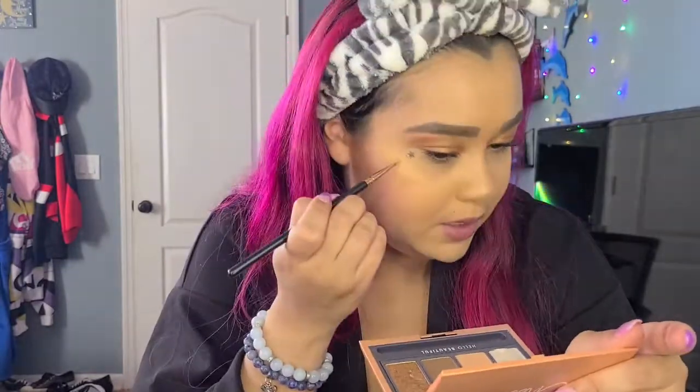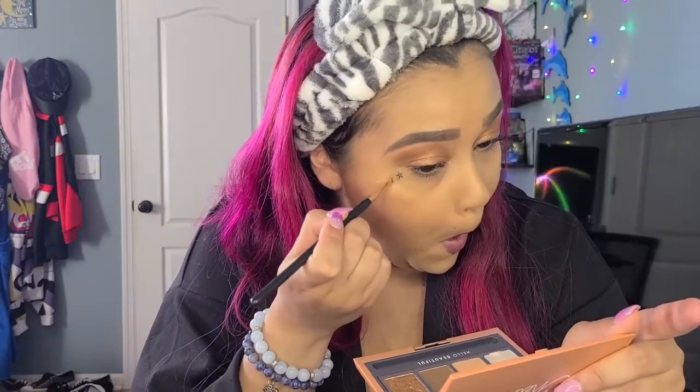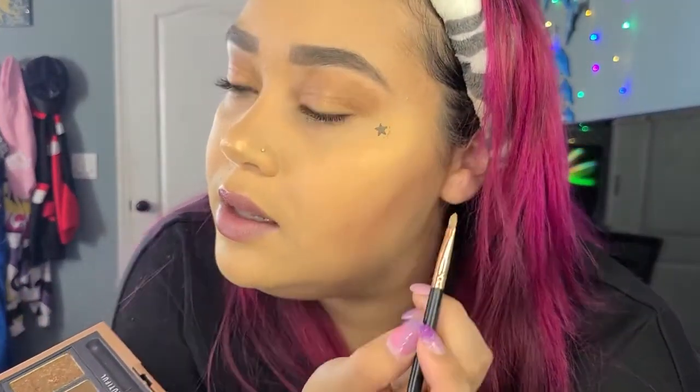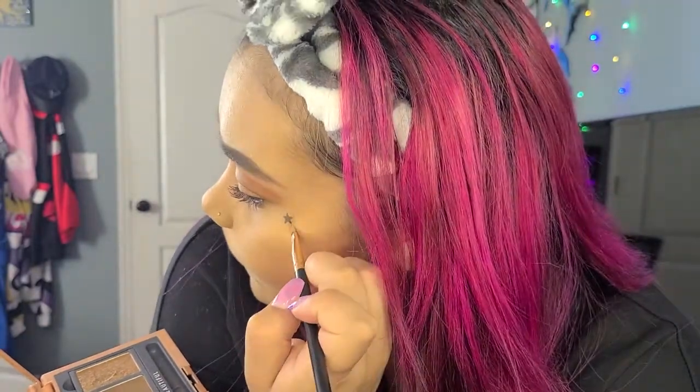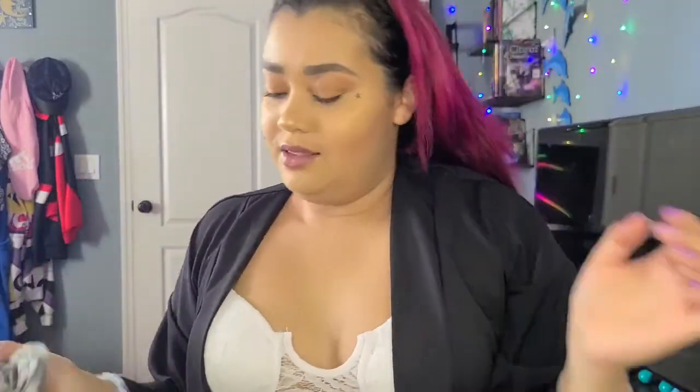I'm just gonna clean up the tattoo part because there's a bit of a line. I don't know if you guys can see, but it's kind of like a line right there, from the circle part from underneath the star stamp. Okay, I love it. I love it. Ooh, we're gonna take this off. That was keeping my head very warm, and I'm actually very glad to be rid of it now. Okay.